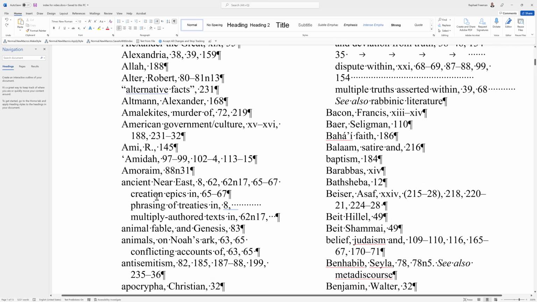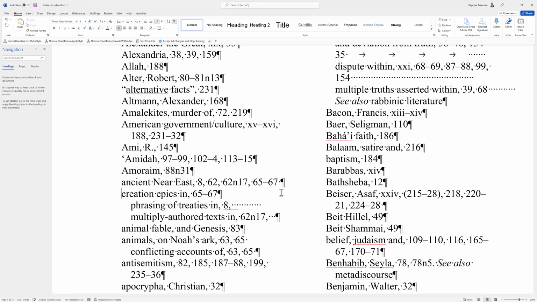So the first very important thing that must happen is that when the first level index is completed, then the enter key must be hit. And if you see here, when you hit the enter key, if you have this little symbol, this symbol is called a pilcrow. If the pilcrow in the menu is hit, then it shows for a paragraph there is a pilcrow here. And then also here, rather than using multiple spaces to get to the next line, again the enter key must be hit. But now we have a problem.